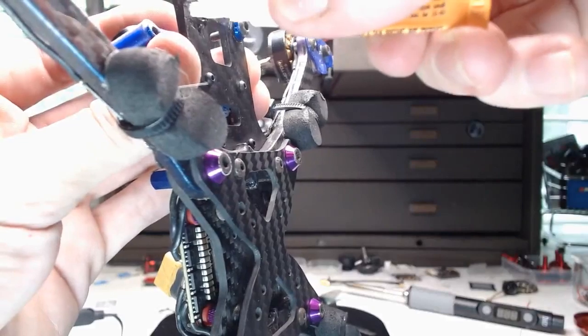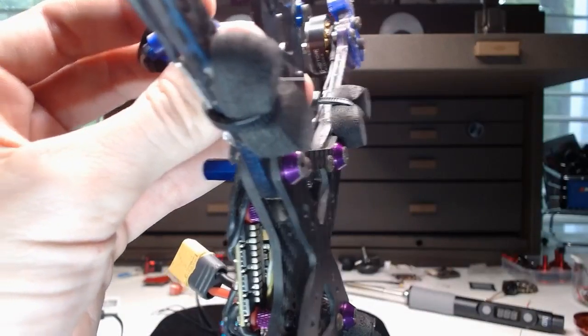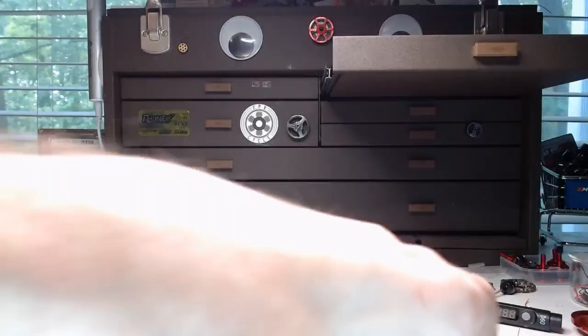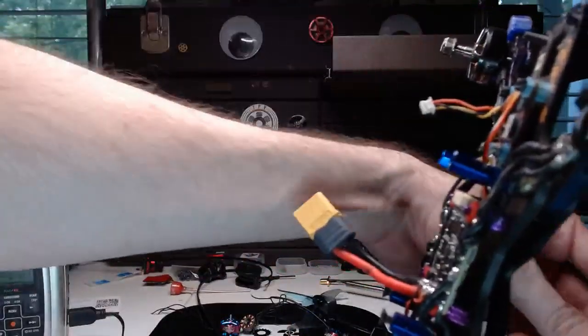I'm just going to go full ham and just straight up squirt super glue into these because I'm actually okay with a little bit of super glue getting on these threads. Hold on though, I just got super glue all over my hand. Just get this wiped off real quick here. All right, here we go. Closing the super glue. I should have probably waited to do that, but whatever. I don't care about super glue getting all over these threads because I don't want them to back out anyway. So this is like the most aggressive way of making sure that doesn't happen. There we go. Super glue on the threads.